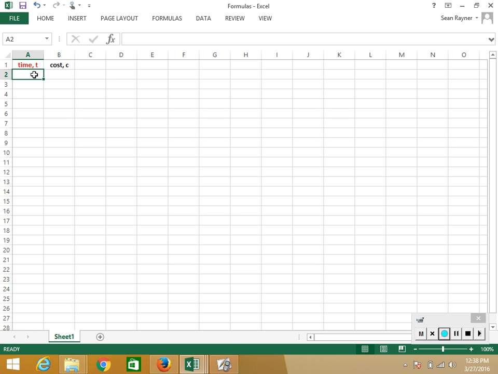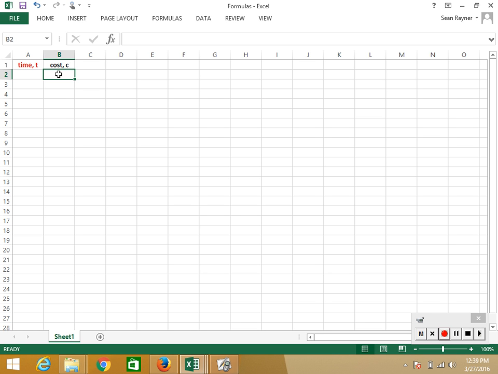Now I have to insert the correct formula into cell B2, which is this cell just here, and we have to remember that each formula always has to begin with an equal sign, and because I can't actually write the letter T for the time, we have to use A2, because A2 is where I'm going to write the time.